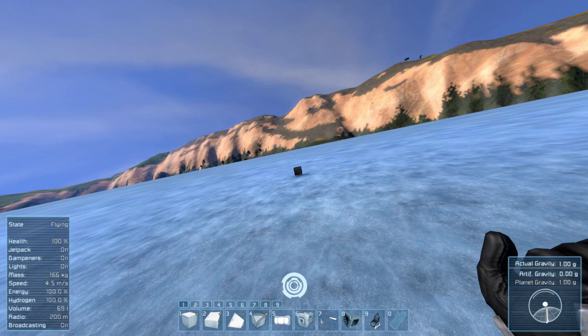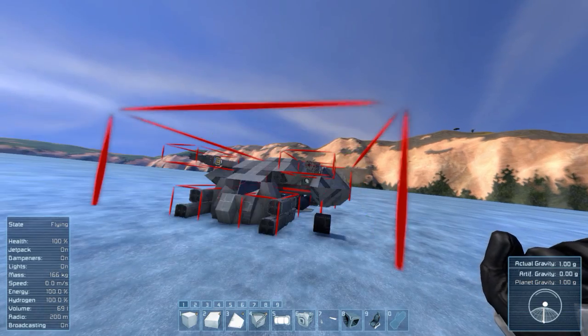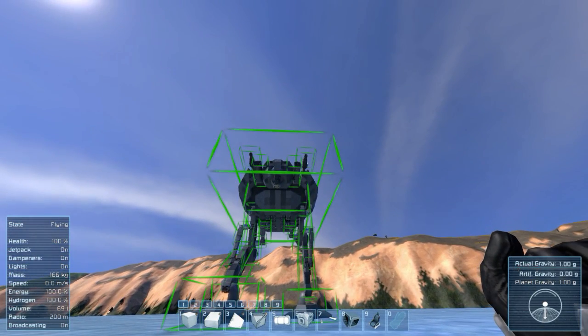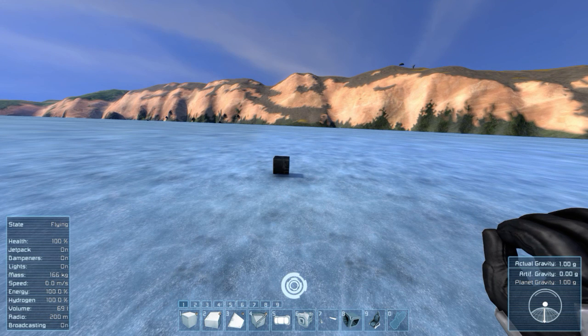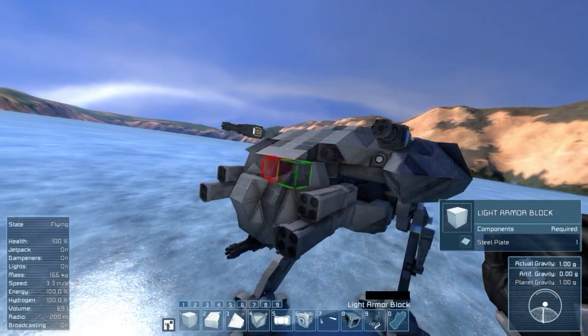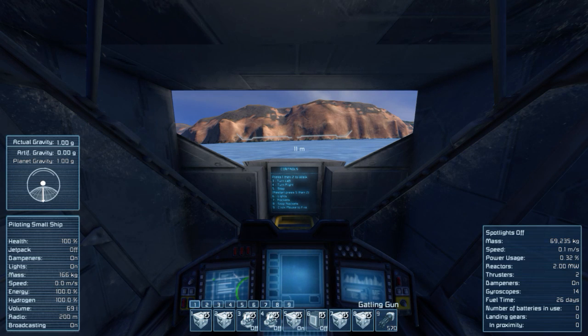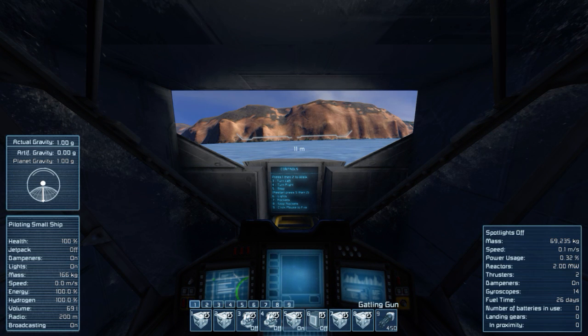Let's try that again. Just placing a block here to make it go in a grid fashion instead of having to try it for myself. Also handy when you're trying to paste in a station, for example. Let's see, back in it. Actually handy that we have the control panel saying what we can do. Click mouse to fire. Oh, that's a good thing. And we can start rockets. Lights again triggered. I think this is supposed to do something else than just fire a single rocket.